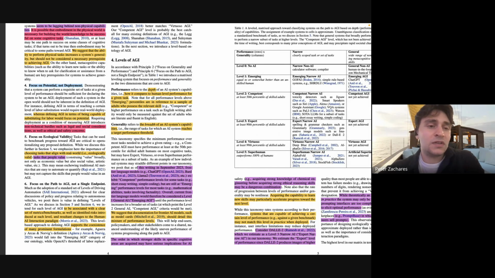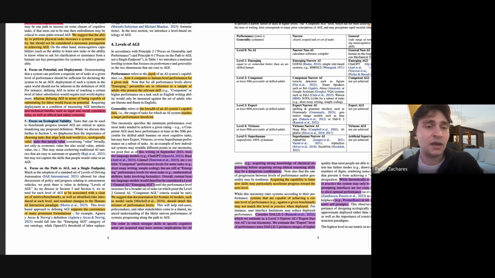And then there's focus on ecological validity, which basically means focus on tasks that we actually perform in real life that make sense in terms of what people do, instead of tasks that don't really make sense. For example, measuring an LLM's perplexity score is not an ecologically valid task, because we don't care about perplexity when we're talking to each other. We care about semantics and that the syntax is understandable and stuff like that.